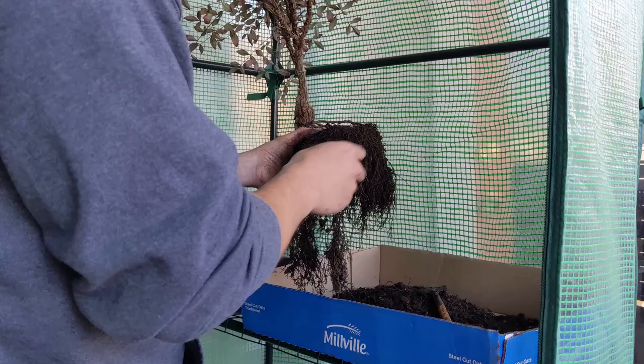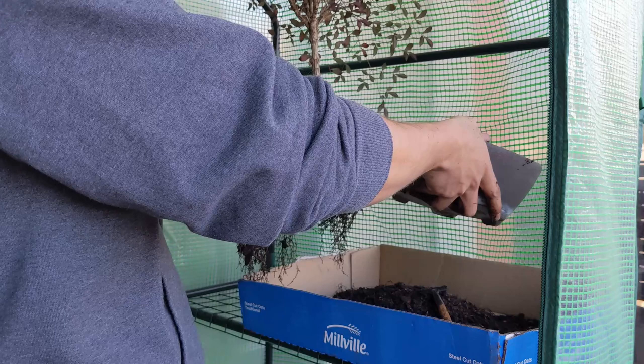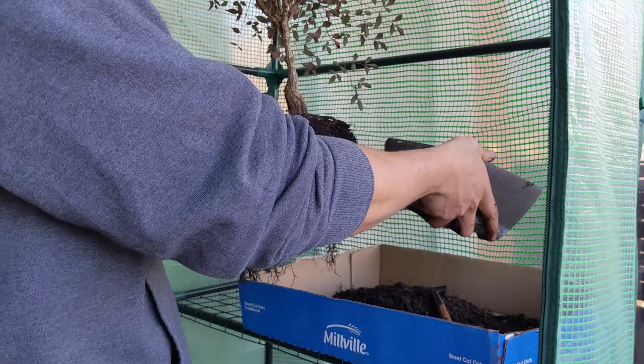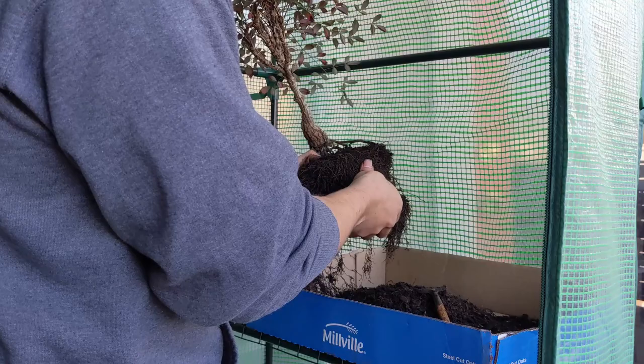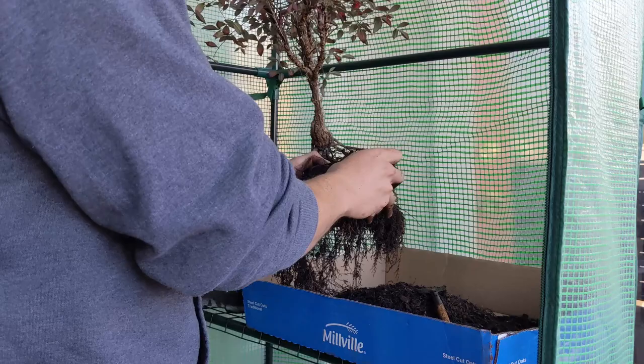Now, you also want to check the size of your roots and the container that you're placing your tree in. You don't want to do too much pruning. As you can see, mine is almost right there. So only the ones that are hanging are the ones that I'll be pruning off this tree. I'm not going to be doing too much pruning because, again, this might kill your tree if you do a lot of pruning on your roots. So you've got to be careful with that.